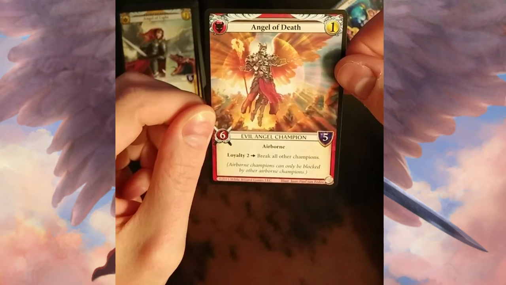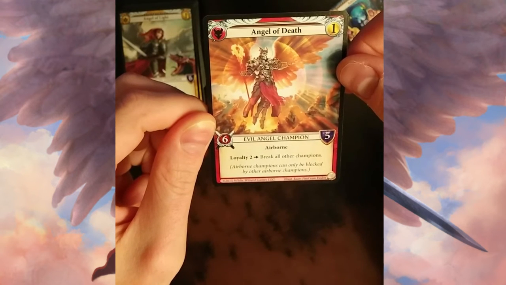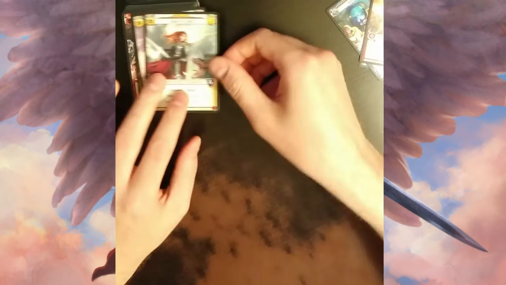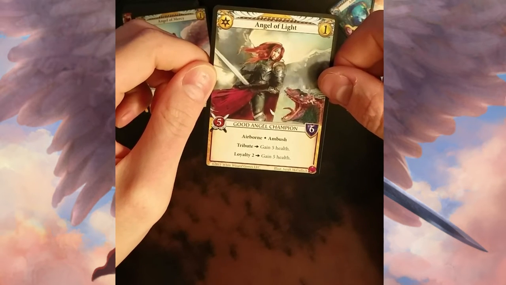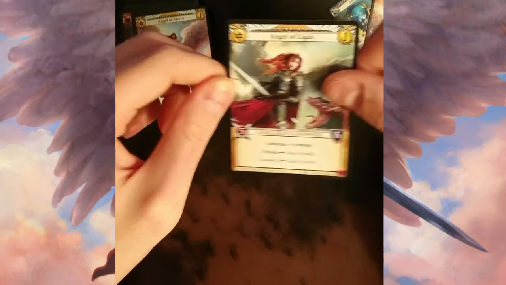It is an airborne. And break all other champions. Not sure what that means. Cool, though. I love the artwork. It's very fancy. An Angel of Light right there. I don't think I'm going to read out what's on the bottom there. We'll just hold it for a minute.